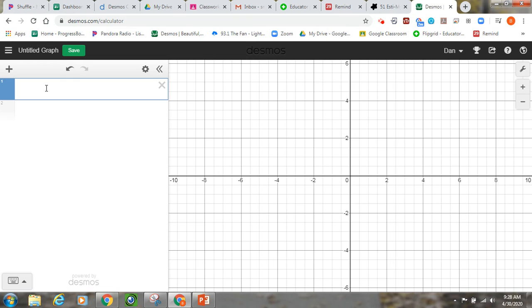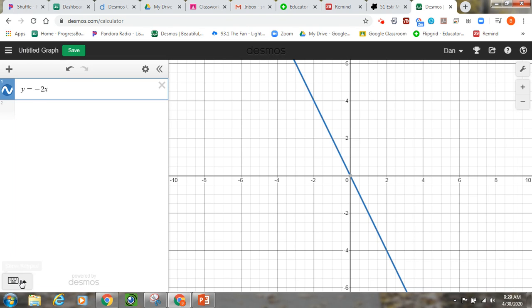So for example, if I want to do this function negative 2x squared minus 6x plus 7, I can start off with y equals. There's no problem with typing that in, but Desmos automatically assumes you want this to be y equals. So let me just show you. I can put in y equals negative 2x. To get the squared exponent, I can use shift and that caret key above the 6 like we've been doing.